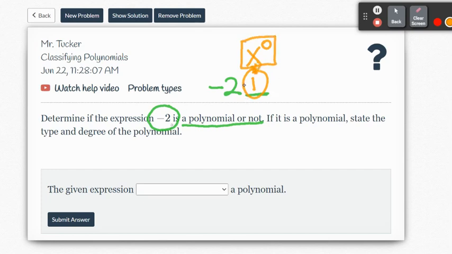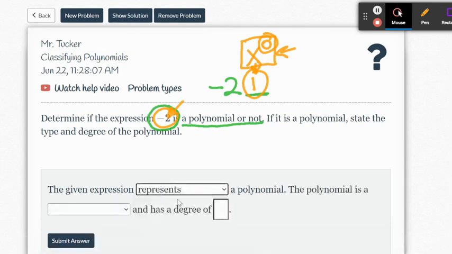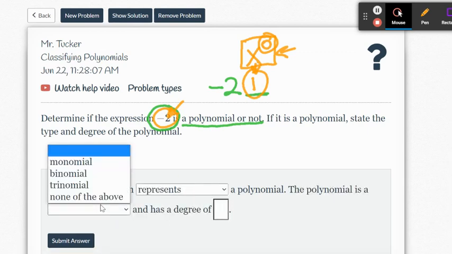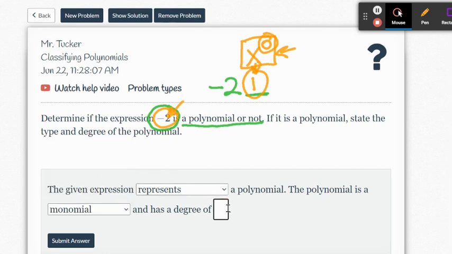So actually, this lack of a variable is a constant term. It has no variable next to it. The degree is 0. That's a whole number. 0 is a whole number. So we are looking at a polynomial, and we go ahead and click represents a polynomial. This polynomial has only one term. There's no plus sign and a separate term after it. There's a minus sign, but there's no extra term. So it's a monomial, and the degree is 0 because it's a constant term. A constant height of negative 2 would be a horizontal line, actually, if we were to draw it.